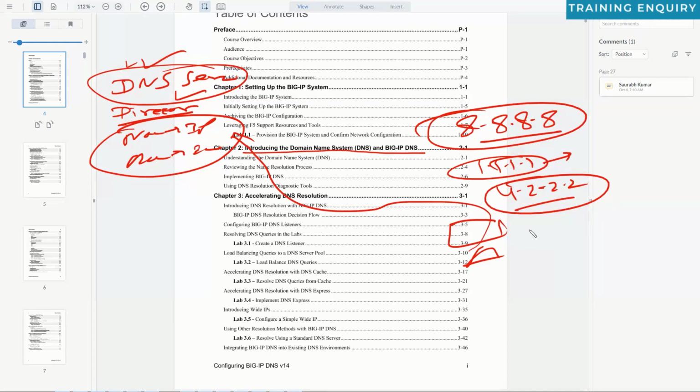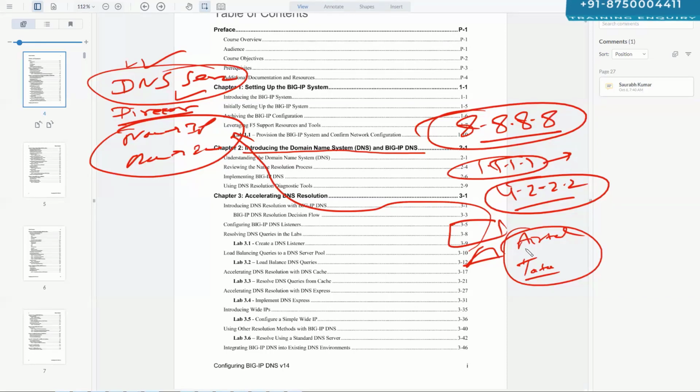And also your service providers, like in India, if you are here, then Airtel, or maybe BSNL or Tata, right? These providers also have their own DNS servers, so you can utilize them. It's not always necessary that you will depend upon Google or AWS. You can also leverage your provider's DNS server.